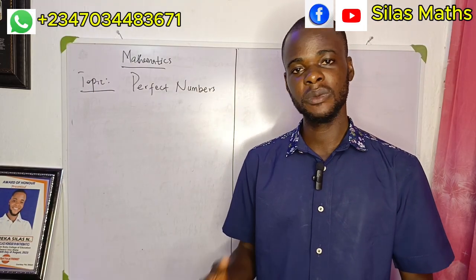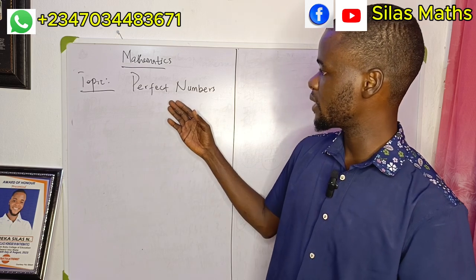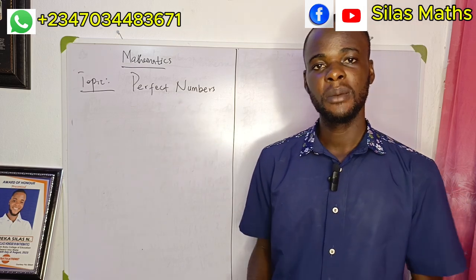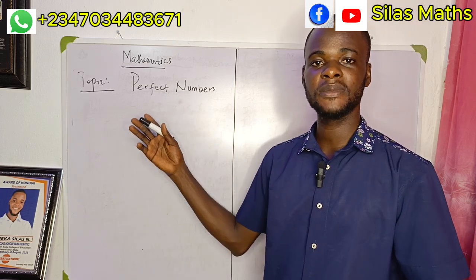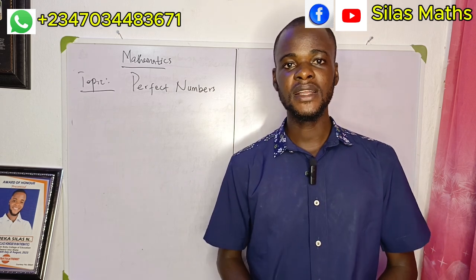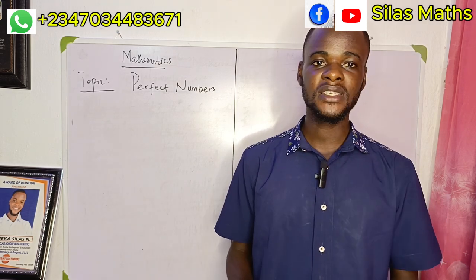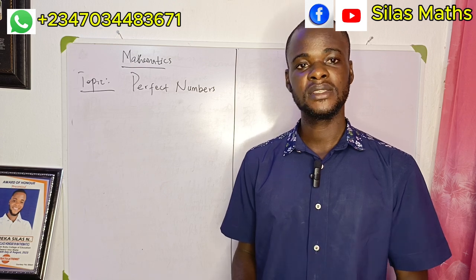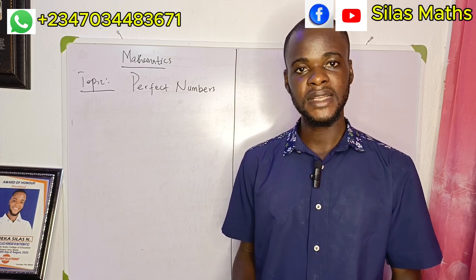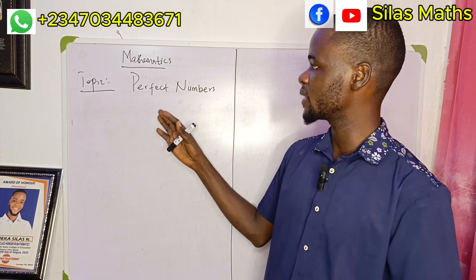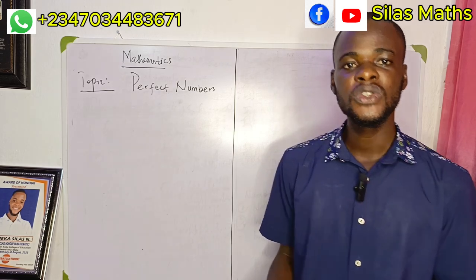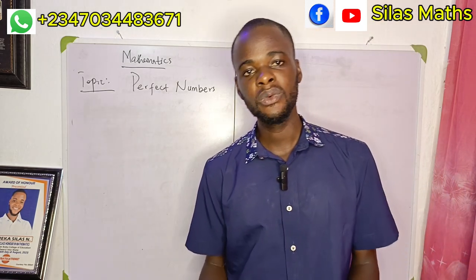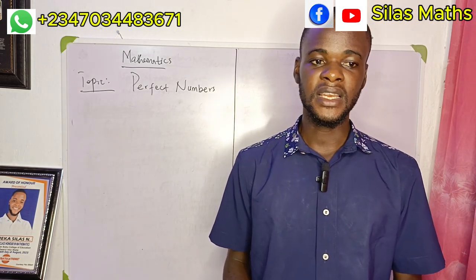Hello, welcome back to class. Today we are going to be talking about the topic on the board, perfect numbers, still on types of numbers. In our previous class, we talked about prime numbers and composite numbers. So today we are going to be looking at perfect numbers. Without wasting much of our time, let's delve into it.